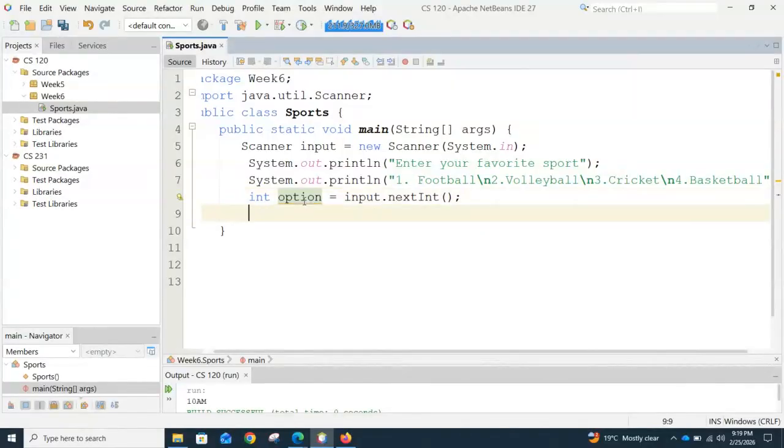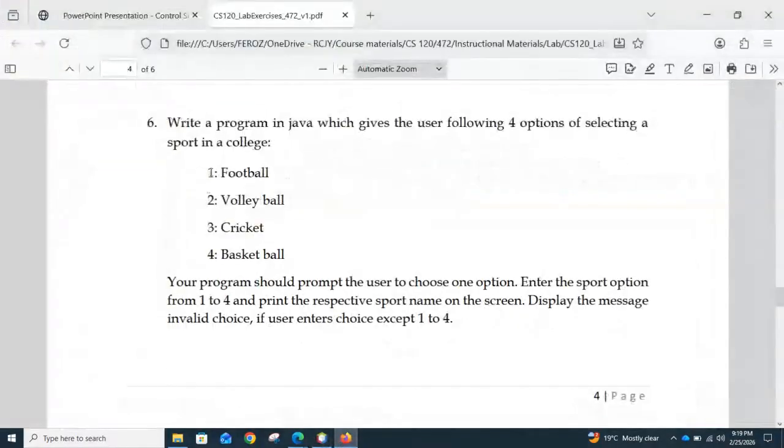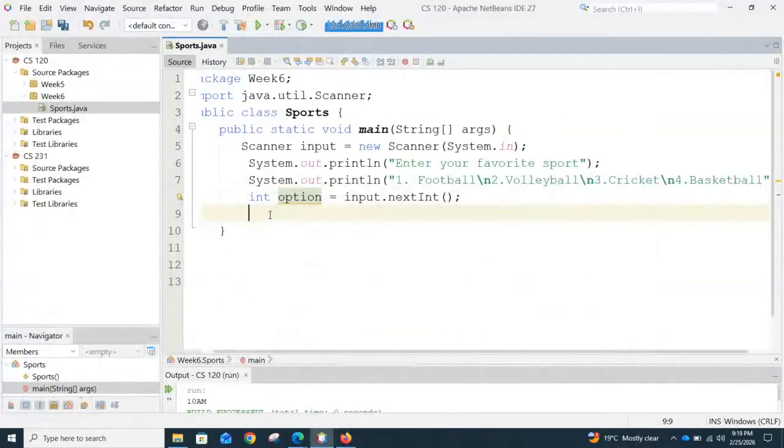Now based on the option, we have to check 4 conditions here. If the option is equal to 1, it means you have selected the sport football, right? So print the respective sport name on the screen. How do you write this?